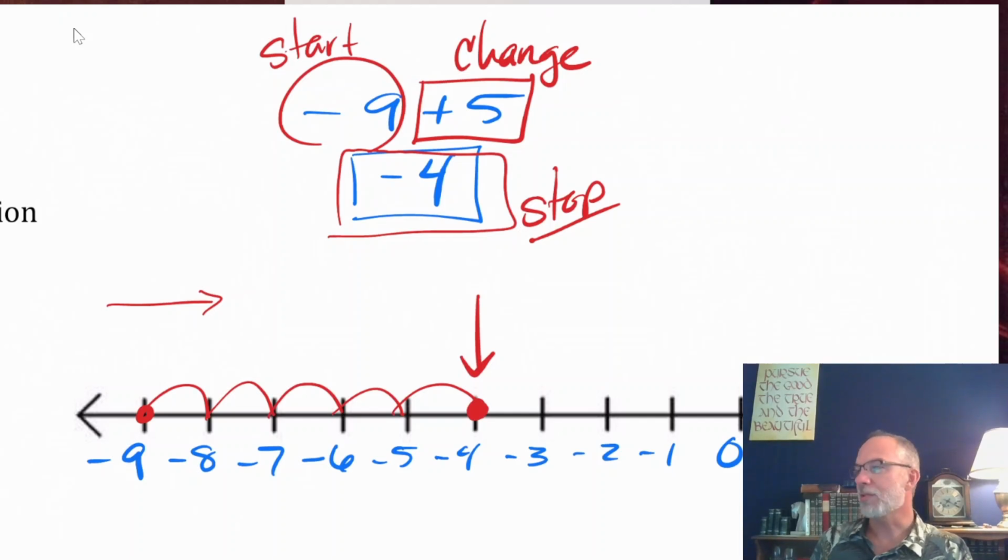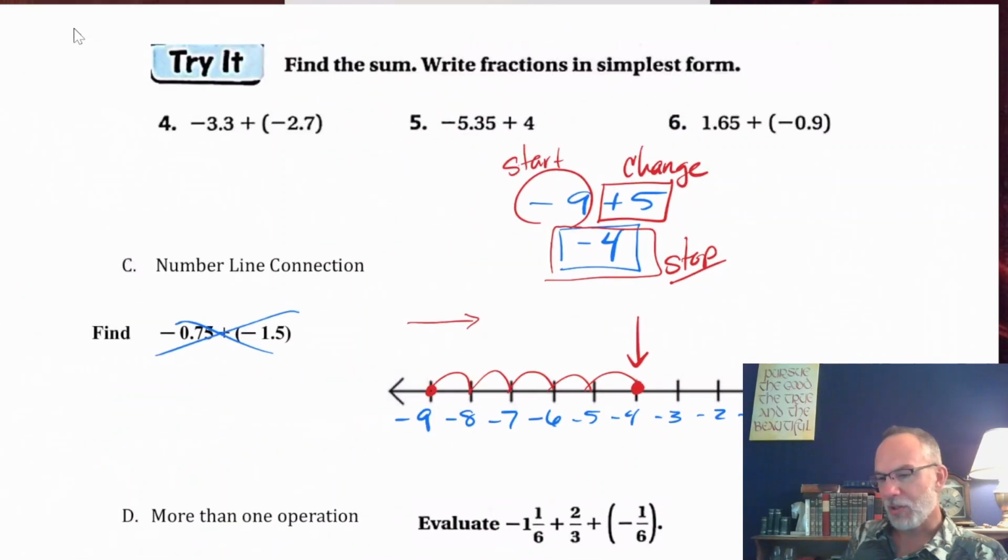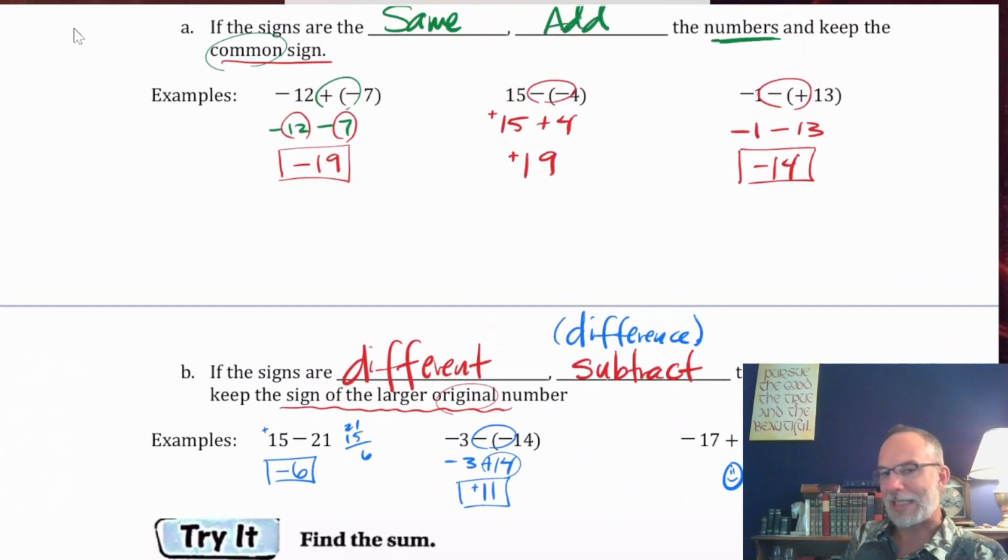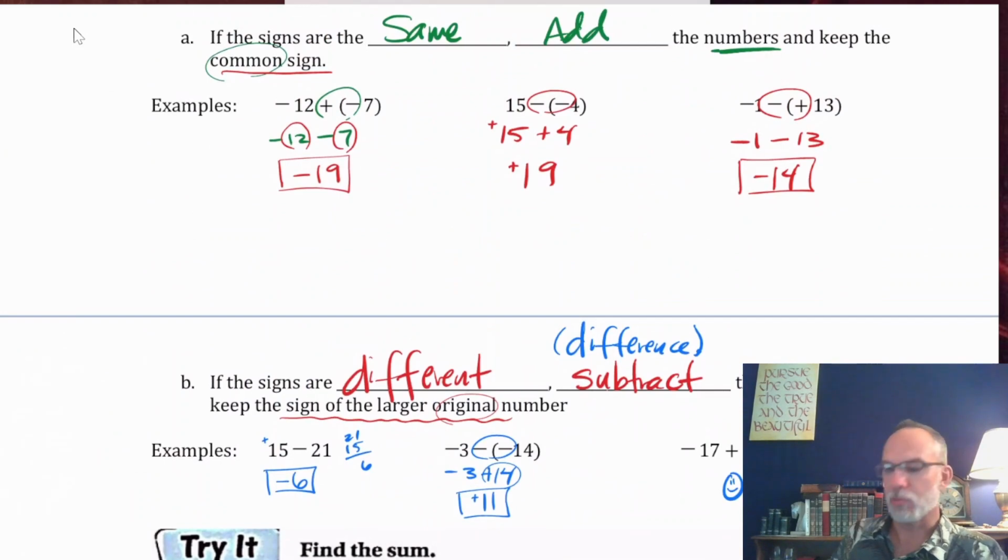I had one student one time, he was like, oh my goodness, Mr. Marsh, I see that. That's fantastic. He wanted to do all of these questions on the number line, draw out the number line, and then pick a starting point, and then move. And I was like, that's good. At some point, though, you need to go back and just learn how to manage this stuff analytically. Analytically means using math rules and things like that.